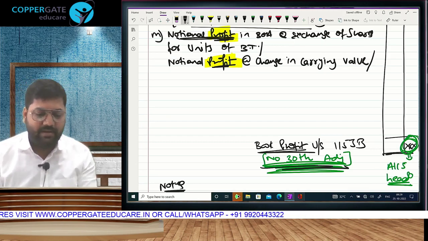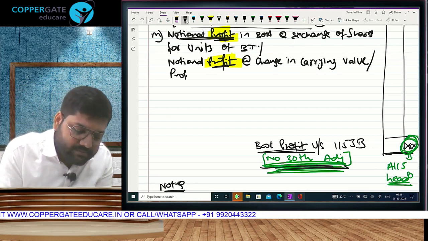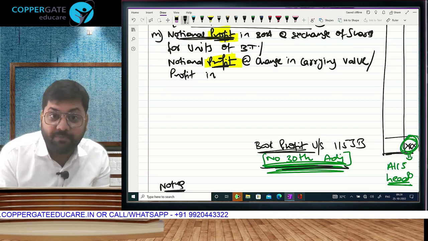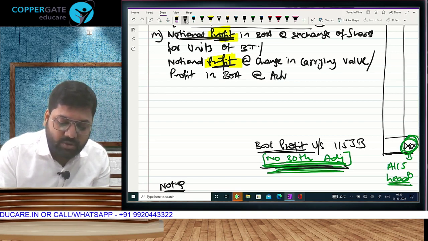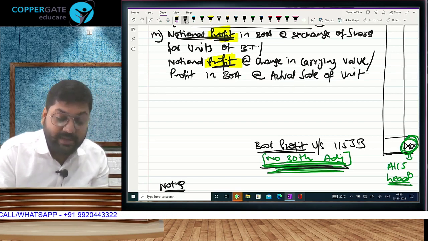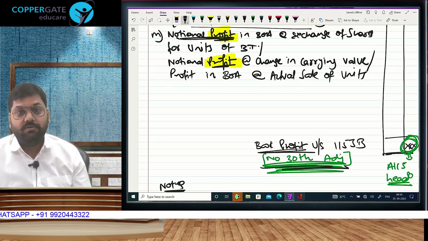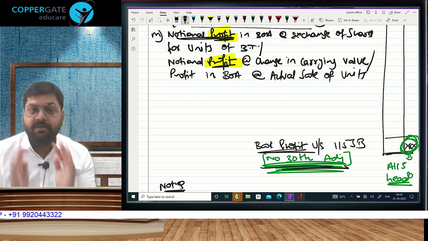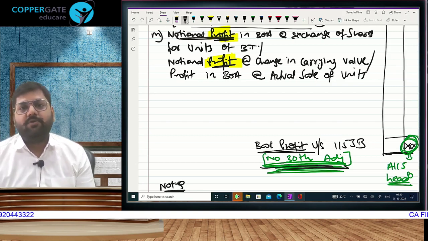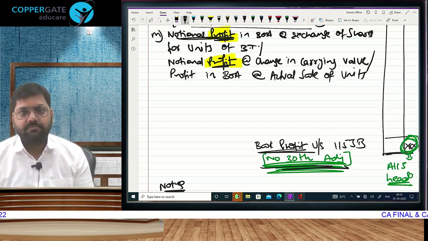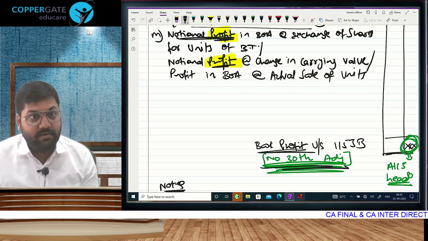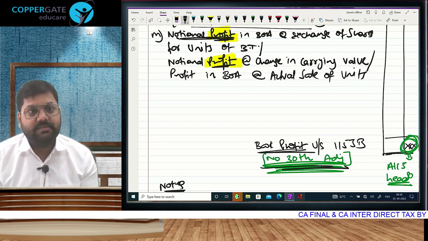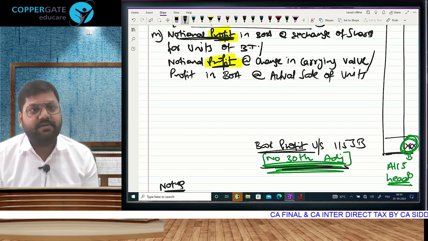Okay? Finally, we are subtracting profit in books of accounts at the time of actual sale of units. I will explain this also with numbers, Mitro. But this time you will tell me, what do I write on the add side? And by the way, we are still on the second last point. The last point is still pending. But the second last point has three lines. Please tell me what will we write on the add side.